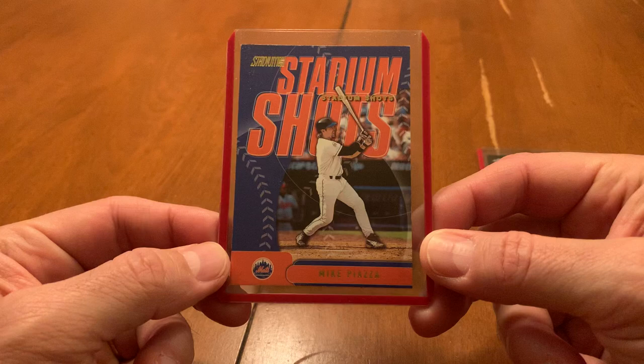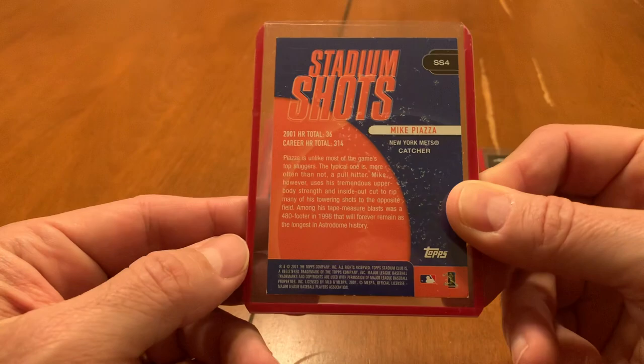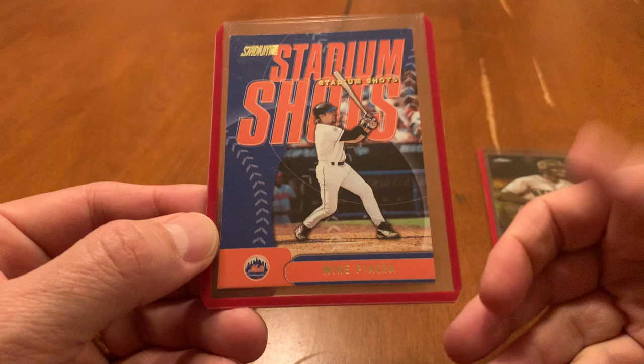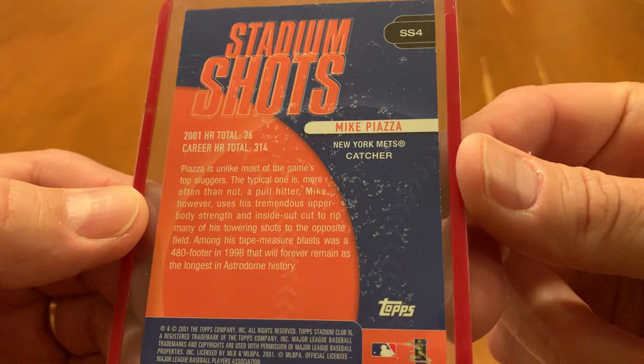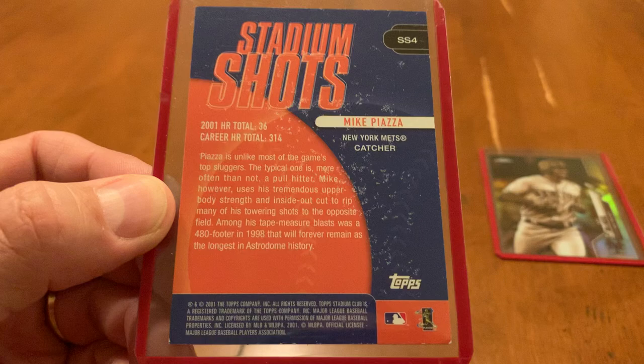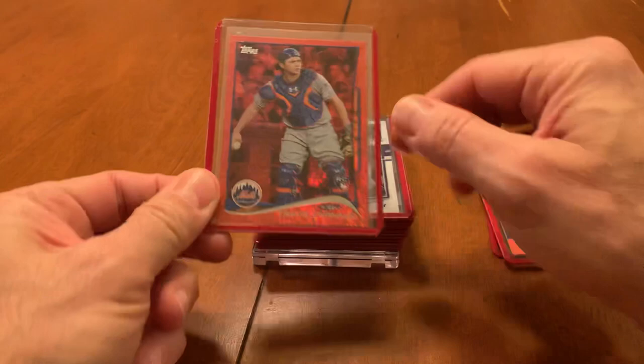The next card I wanted was this one. This is a Stadium Club from around 2001 or 2002. So this is like a $4 or $5 insert. I think it's cool. It's in the Mets blue and orange, which of course I love. It's Mike Piazza — it's a Hall of Famer. The reason why it's a buck, as you can see, unfortunately with some of these older Stadium Club cards, this was probably stored pushed hard against a lot of other cards. When they separated, it had a little bit of paper loss. So for a buck, for like a $4 card, can't go wrong.